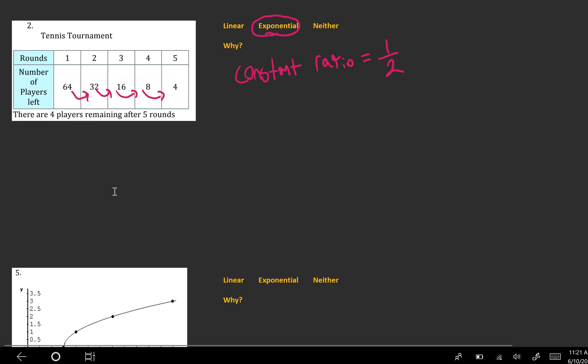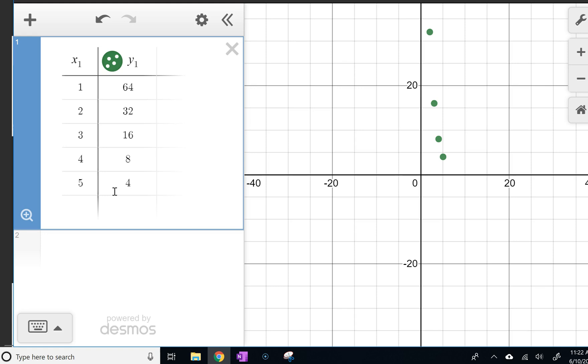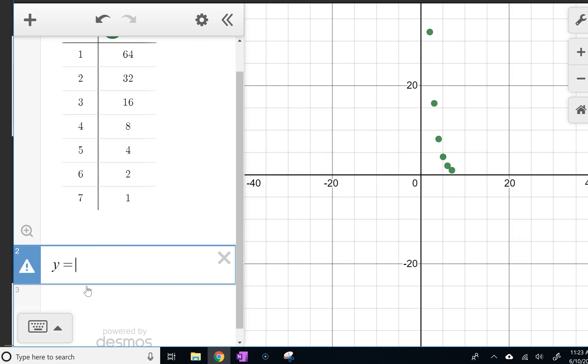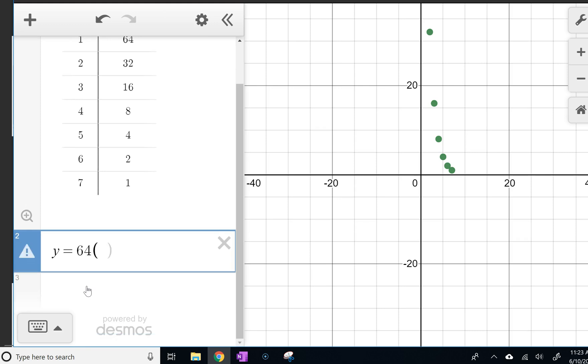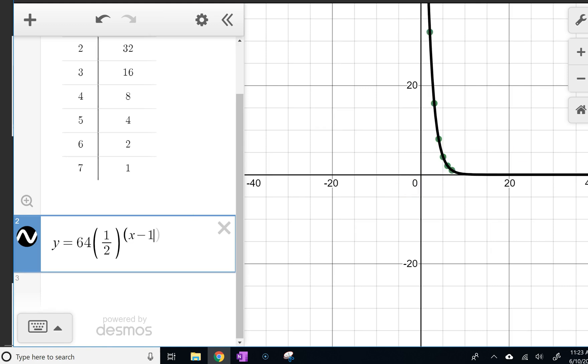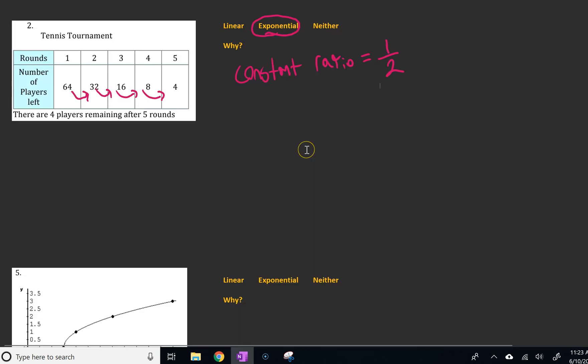I could also create a graph of this table to see if it has that exponential curve. I've graphed these points in Desmos and it's not immediately obvious, but if we continue it out it becomes more apparent that it will have that type of shape. In the context it wouldn't make sense to keep going, but I could write a rule to indicate the shape. Using our knowledge from previous units: we're starting at 64, multiplying by one-half every time, so y = 64(1/2)^(x-1). Now you can really see that exponential curve shape that fits through all those points. So we had a constant ratio of one-half.